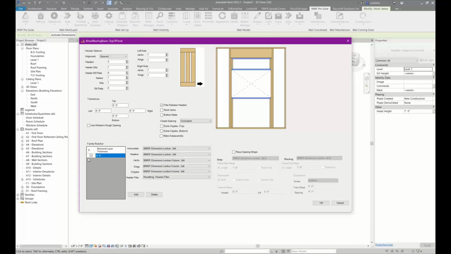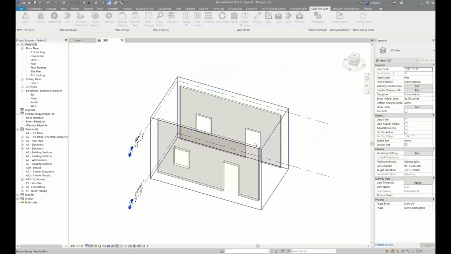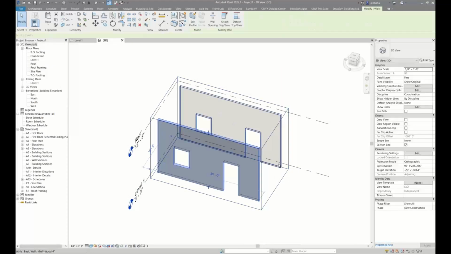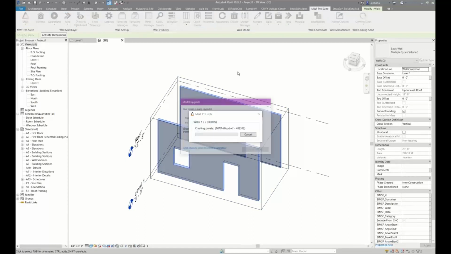Over here, you can also set up a rule set stating that if this marker is applied on a 5.5-inch wall, then do this kind of framing for it. If not, then don't. But that's basically that. And then, yeah, that's all. So you can go ahead and hit OK and hit the checkbox here. And then we're going to go ahead and frame this 1 and 2 and just go ahead and quick create.